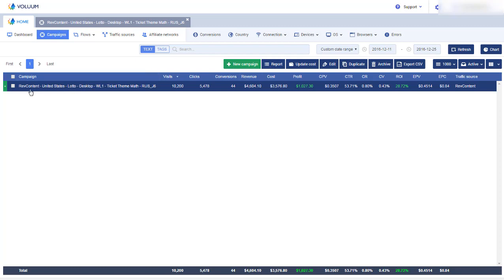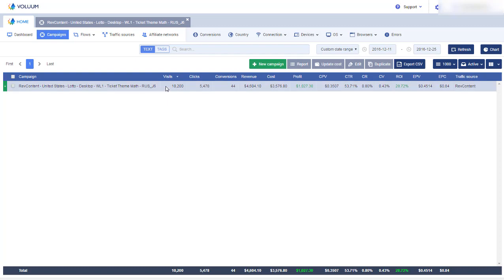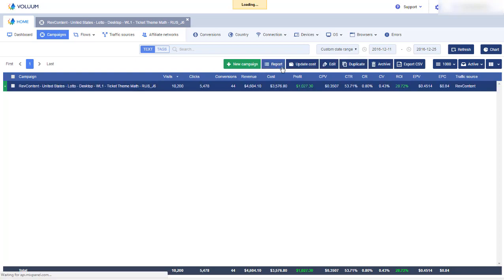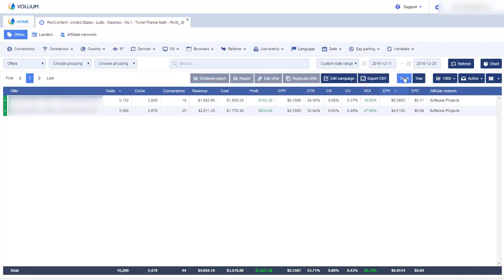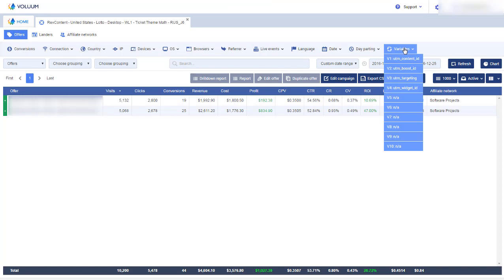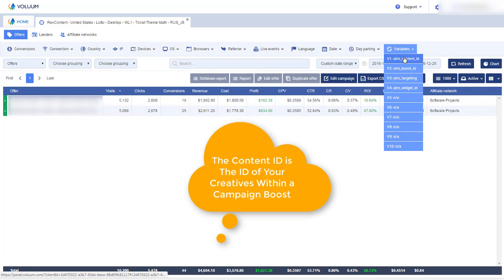So what we'd do, if this was your campaign and you just set this up and you just started it and traffic was starting to come in, you'd want to generate a report fairly early on by simply clicking on the campaign, clicking on report and heading straight over to the variables section. So within the variables section you've got content ID, which is the actual creative itself. So I'm going to click that first.